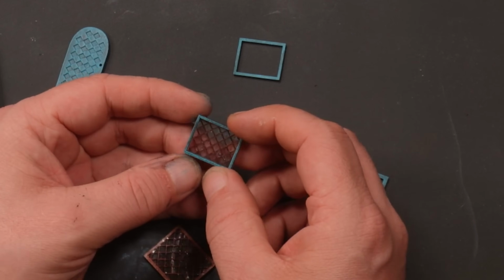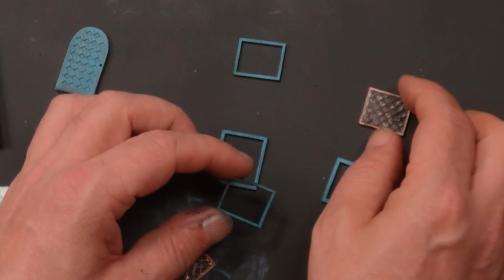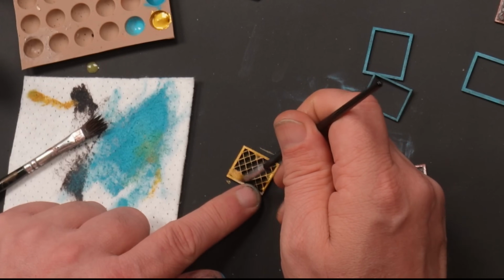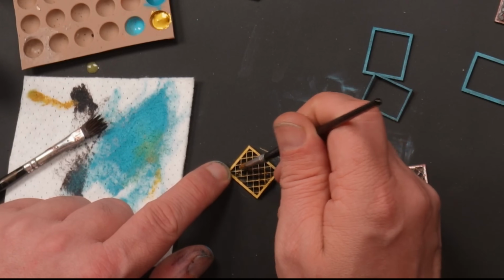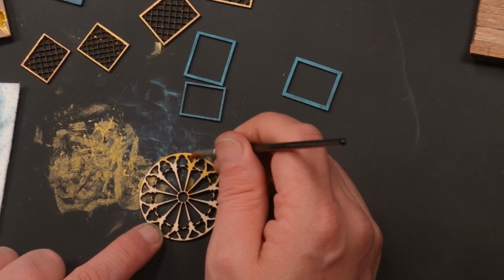And now when I was going to assemble the window frames, I really didn't like the look of this UV resin that I put in the windows. So I decided, okay, maybe I will just skip the resin part and paint some of the leftover windows that I had in a gold color. And I did the same thing for the big round window for the galley.